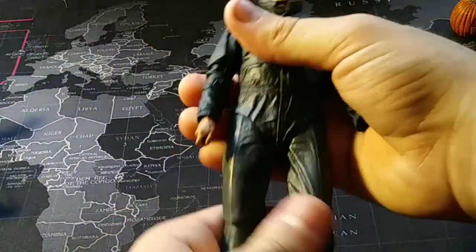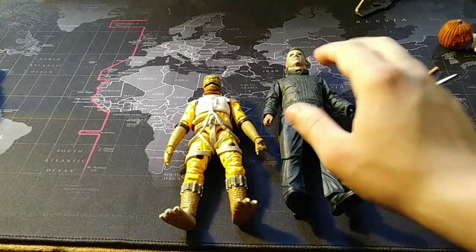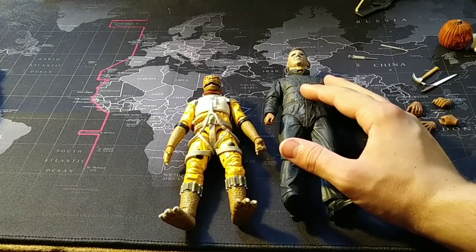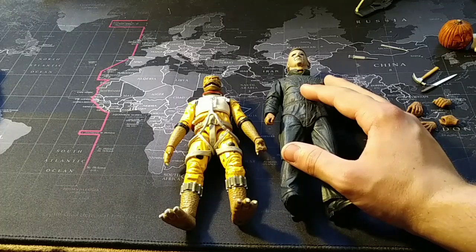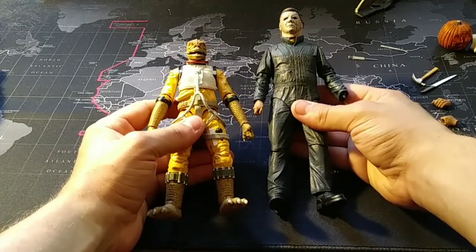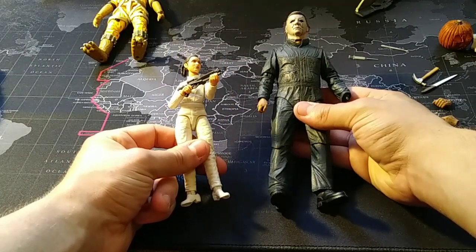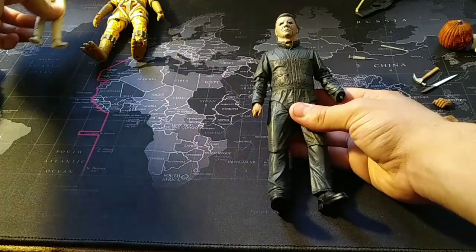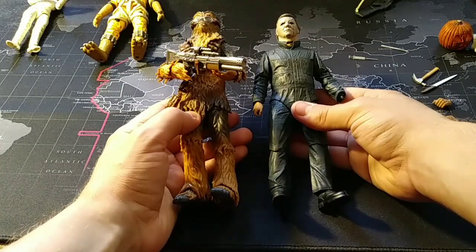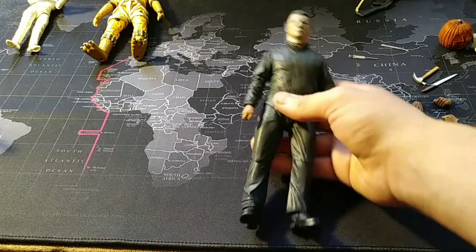So let's do a height comparison here with a couple figures I got. First of all, I got Bosk here. These are 6-inch figures. I forget what scale these are. Does it say on the box? No, it doesn't say what scale it is. Well, those of you who do know the scale, yeah. So Bosk is basically average height for the 6-inch. I think he is a 6-inch exact. Then you got Lab. Yes, this is from the 6th scale line. Yeah, she's tiny. And then we got Chewie, who is taller, actually. Just a little bit. So, that's to put that into perspective.